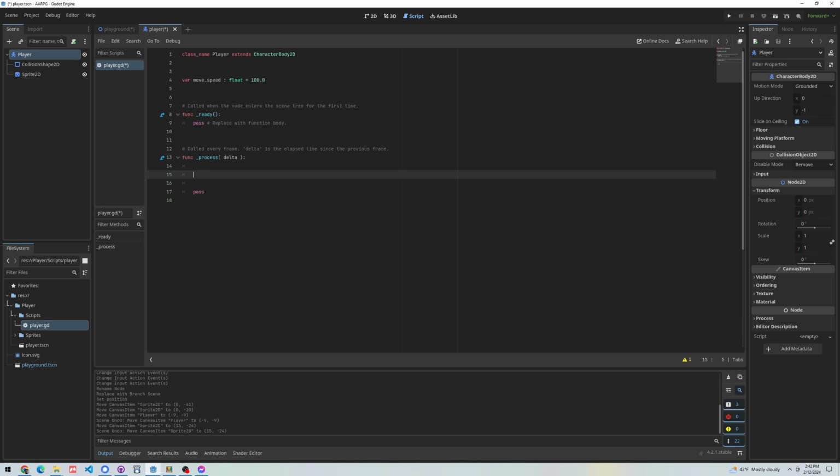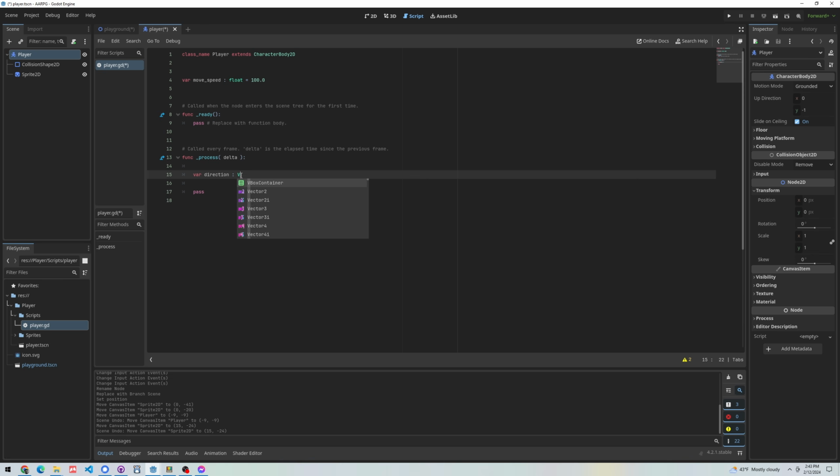So within our process, we're going to just add some code here to get our character moving. And we're going to do a very simple implementation of making our character move here. And then in the next tutorial, we're going to take this concept of moving our character and how to write our character scripts one step further and create a state machine. But for now, we'll just start with the basics. We want to get the direction that the player is pressing on the keyboard or the joystick. I'm going to go ahead and just create a new variable in here. VAR means we're making a new variable. I'm going to call it direction.